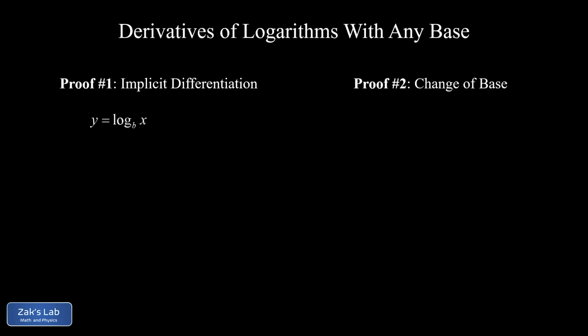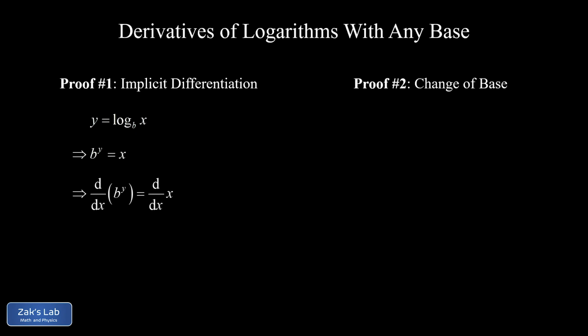So to start our proof, we let y equal log base b of x. And remember from the definition of logarithms, this is totally equivalent to an exponential equation. We can just turn it around to say b to the y equals x. And now what we're going to do is take an x derivative of both sides. So over there on the left, I have b to the y. It's a function of y, but y is also a function of x. And when we take the x derivative over there, we're going to have to use the chain rule. It's going to produce a factor of dy dx, and that's what we're looking for. And this is the basic idea behind implicit differentiation.